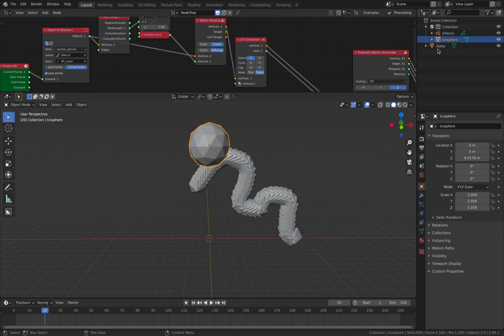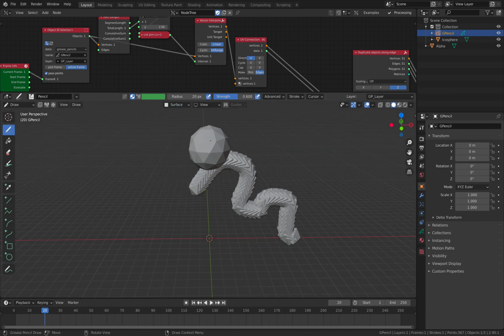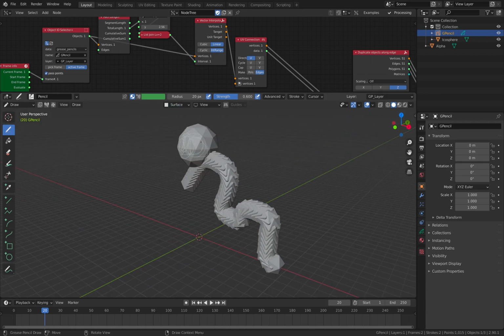I'm gonna use this grease pencil and I'm gonna draw it on top of this object over here. So I'm gonna change the stroke placement into surface, and I'm gonna zero this offset so I can just scribble around this.